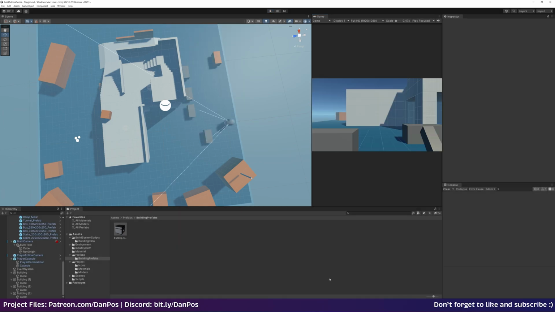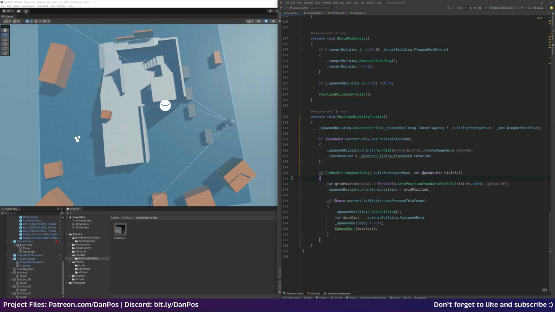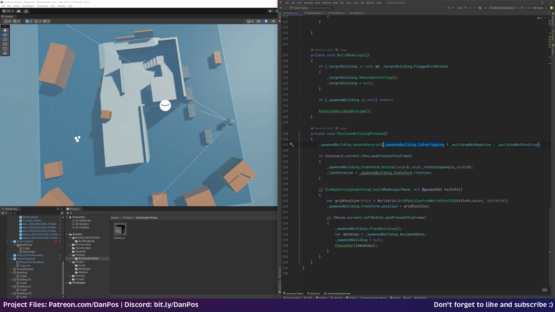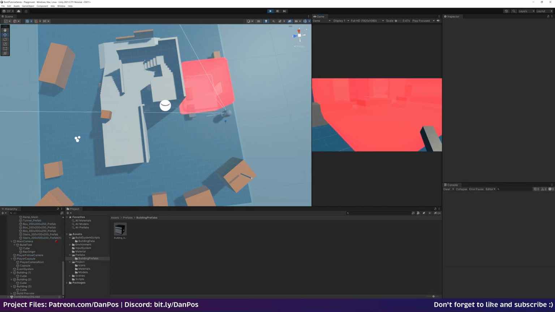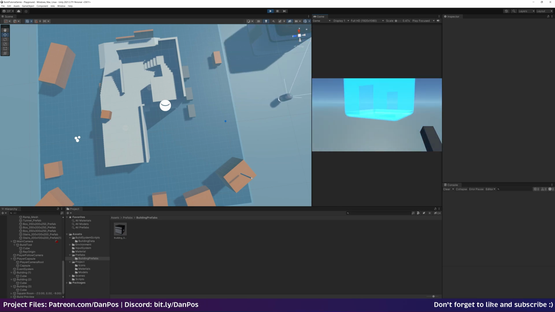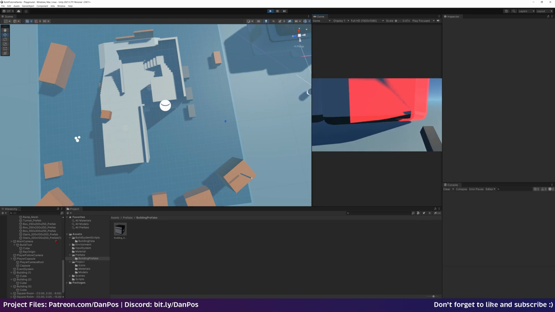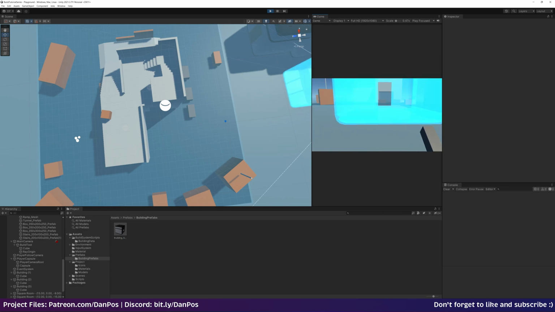Just to fix quickly here, let's copy this. If we press the left mouse button and we are not overlapping something, then we place the building. So let's just check that that's worked. So we can't actually place a building while we're overlapping, but we can go out here and place any building parts as desired, as long as they're not overlapping. The R key we can rotate.